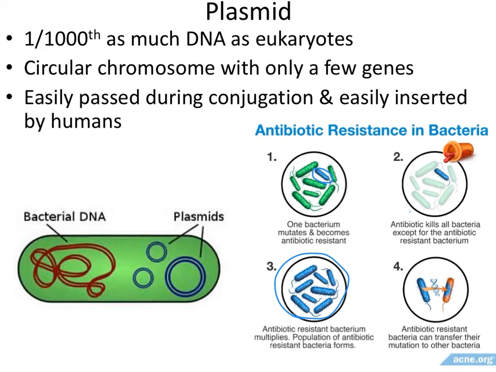All right, to kind of wrap up, so a plasmid is what that gene is located on. A plasmid is a small piece of DNA inside bacteria cells. It has only a few genes on it, so usually genes required for normal survival, normal breakdown of food, normal photocopying of the DNA and splitting, that would all be located on a chromosome. A plasmid just has a few special genes. And then also humans can easily insert and change what DNA is inside a bacteria cell by using a plasmid.